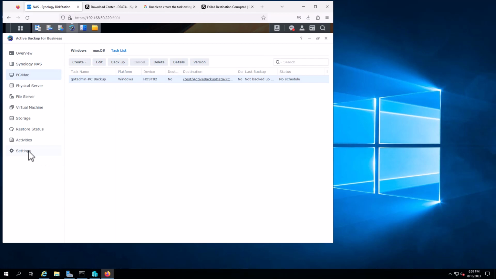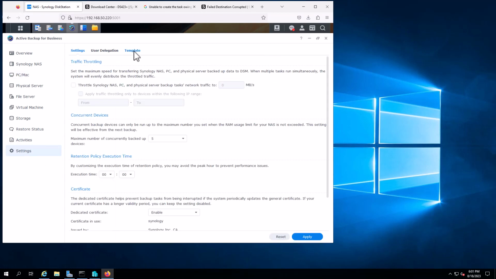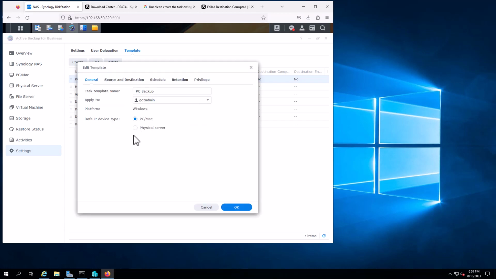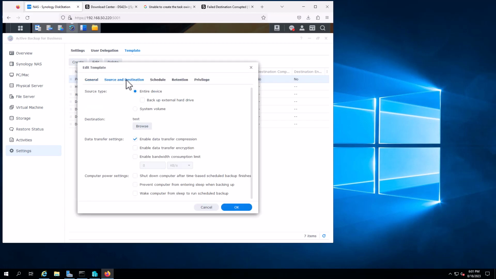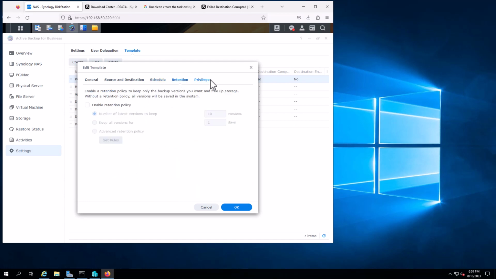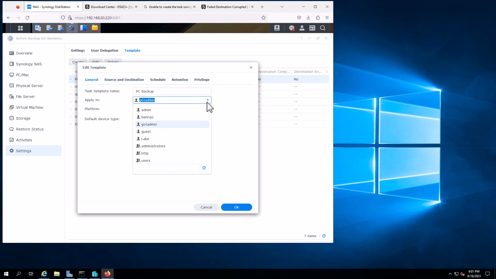We can go to the settings here in the template. That's the name of the template already assigned to my computer, so it can be modified from here. So it's set to entire device, enable data transfer compression, schedule, retention policies. So everything can be changed here, apply to which user. So everything is here.